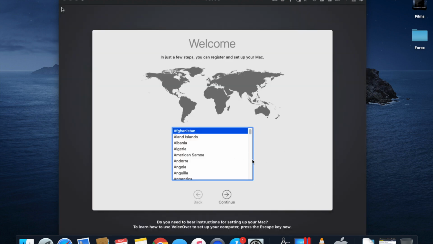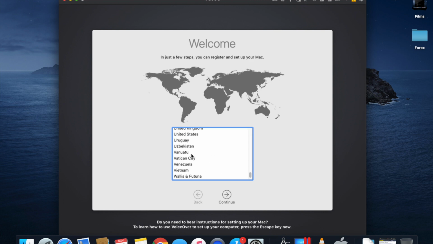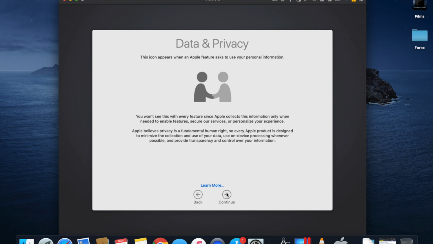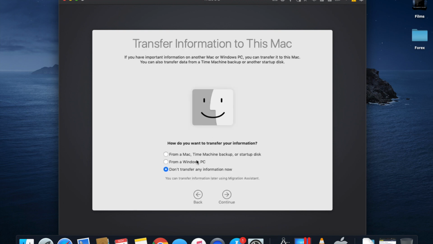So now we continue on with the installation. Choose the country, let's say. You can set up as a new Mac OS.